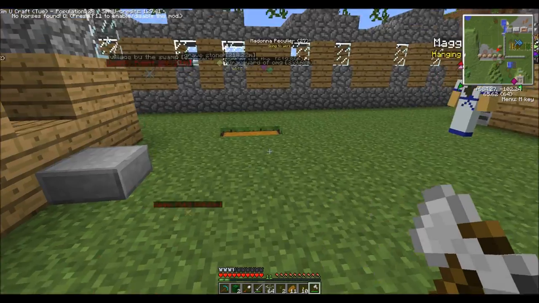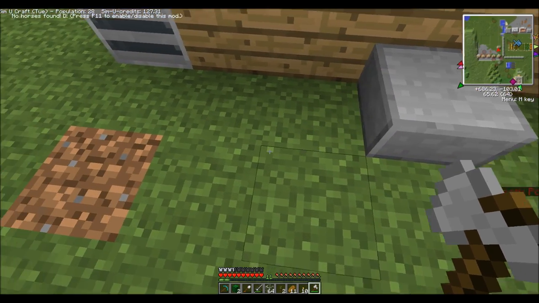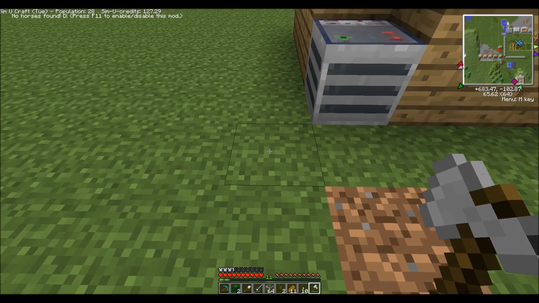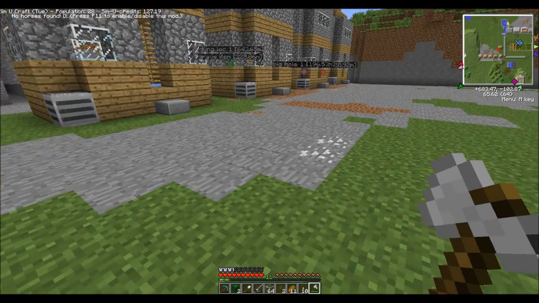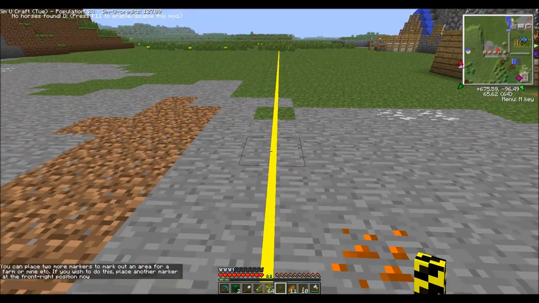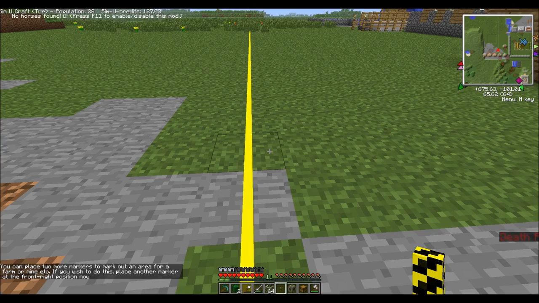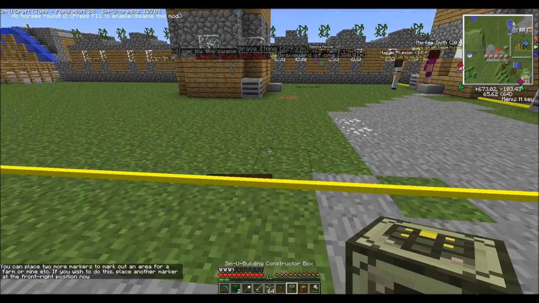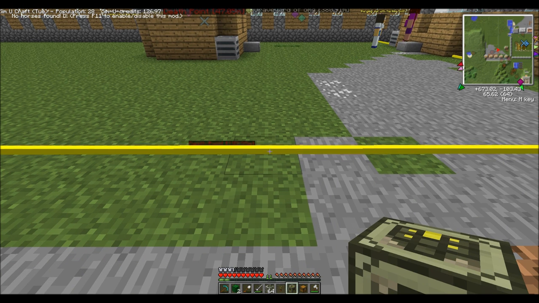Alright, so how many blocks is this? This is 1, 2, 3, 4, 5, 6, 7, 8. Okay. So we need to go over... Oh, actually, you know what? Screw that. Why do all that counting? I can just do this. Duh. What do you think the modder did this for? Because he knew we'd be dumb and need as much help as we could get.